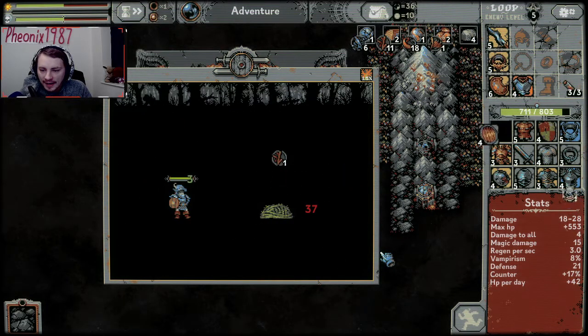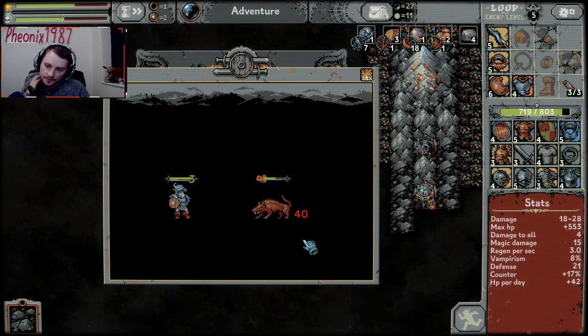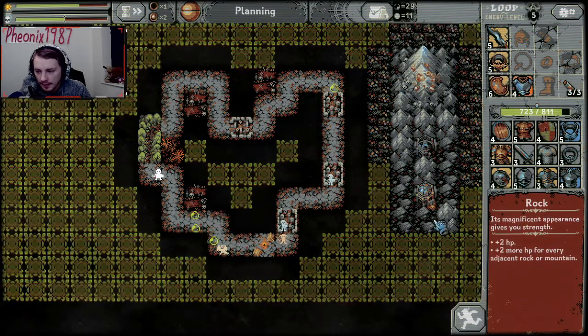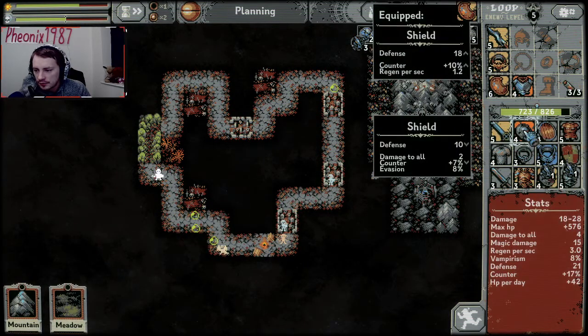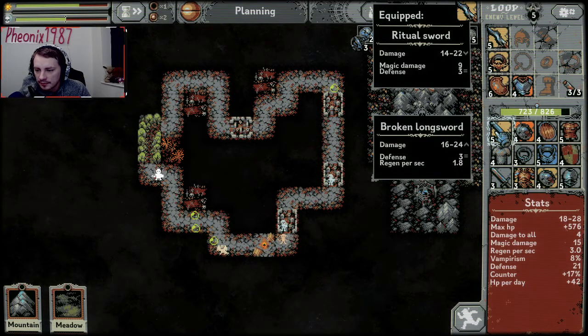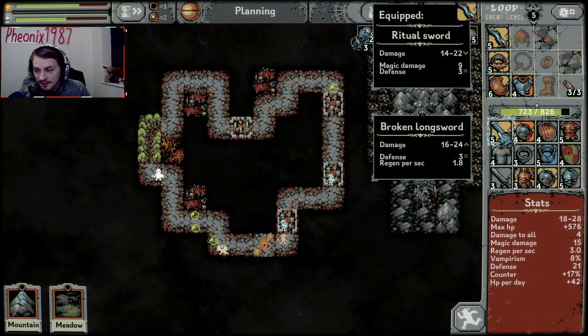Okay, so I think our aim for this one is just going to be to get to a much better position to fight the boss. We've got the treasury. Okay, so it's got damage wall, counter, and evasion. We get much less defense and no regen, so I think we'll move away from that one. This one gives us the same amount of defense, plus 1.8 regen per second, so we'd be up to 4.8 regen per second, but we lose 9 magic damage.